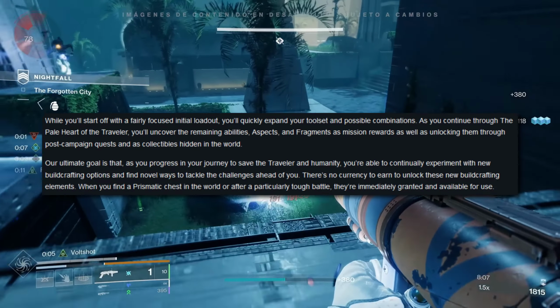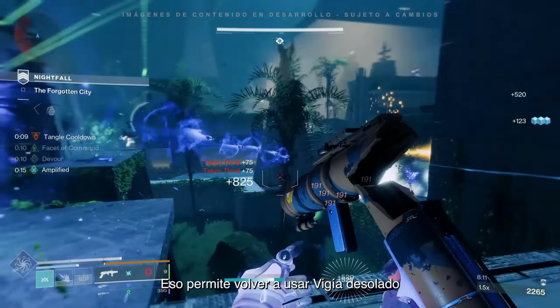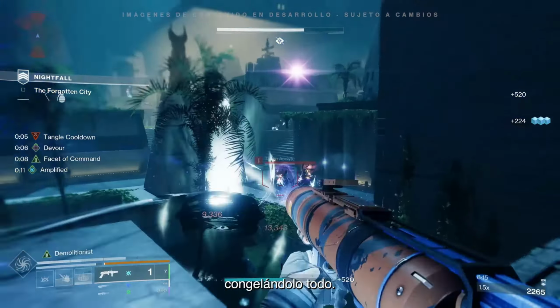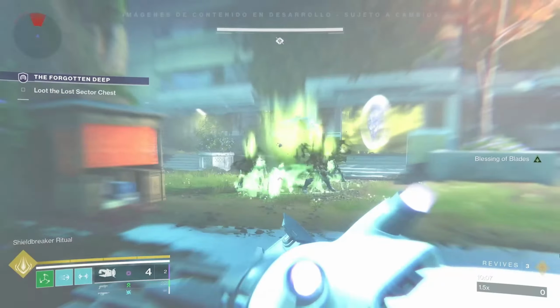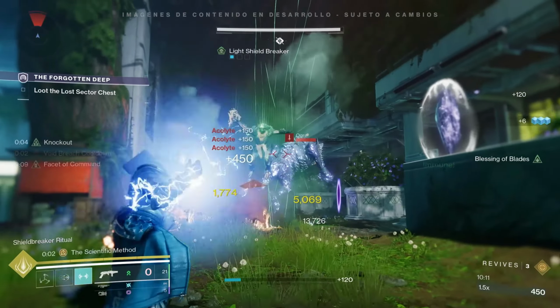No more grinding for special RNG currency. And whatever fragments you unlock is unlocked account-wide. So if you completed the campaign on Hunter, but wanted to try out Titan, you'll have more tools at your disposal from the get-go.